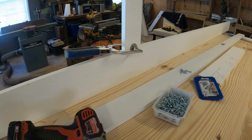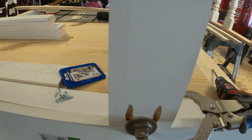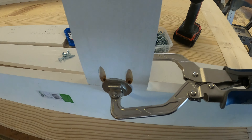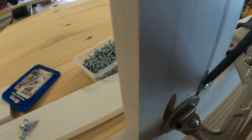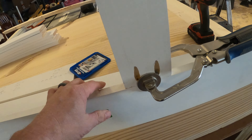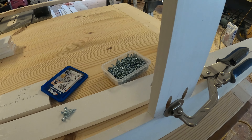All right, so we got everything set up, got this clamped up just to show you before I start. The clamp keeps this stuff flush and tight, and then your screws go in these little pockets right here. I've got inch-and-a-quarter pan head screws — they just go in those holes. You repeat that the whole run down and we'll have a panel once we do the top. Sit back and enjoy and I'll do all the work.